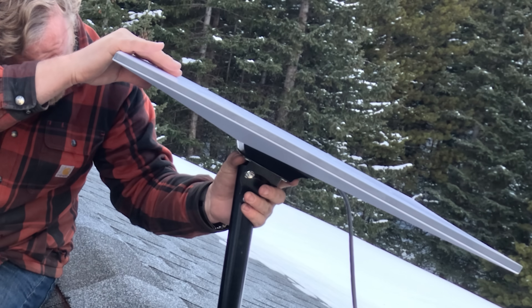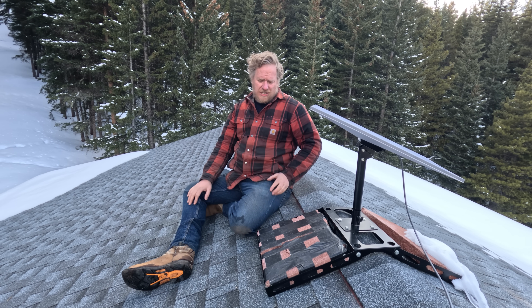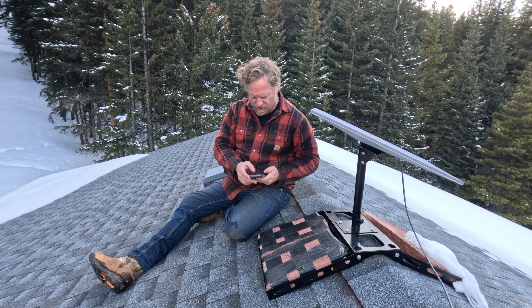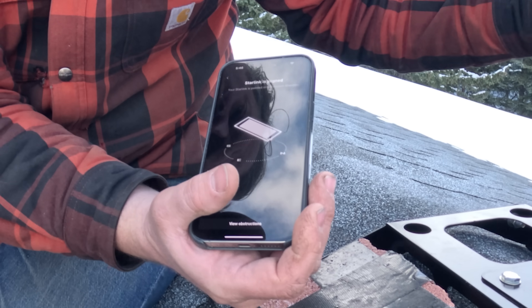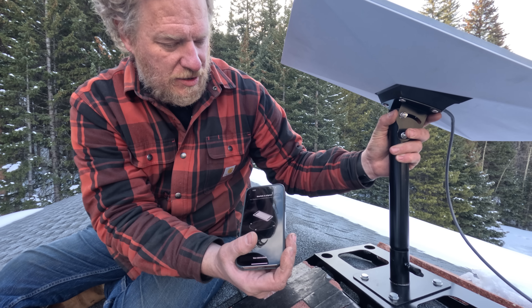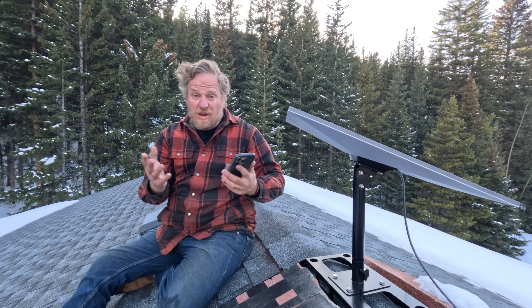The dish just snaps onto the mount. The other big difference between the Gen 3s and Gen 2s is that Gen 2s have motors so they can align themselves automatically. With the Gen 3, you pull up the app and manually align them — it gives you a little alignment chart showing which way it needs to be turned. You do the tilt adjustment too, making sure it's pointed in the most optimal direction to reach the most satellites. Pretty easy.